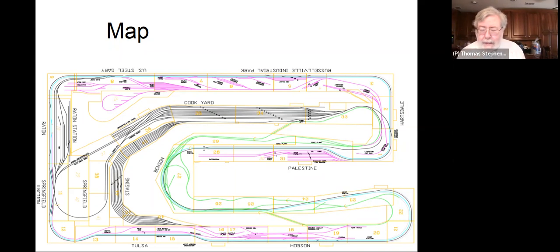Palestine is pretty easy to dispatch because it's off by itself and you don't have any conflicts with anybody else, except that he might use the train that people are coming back into the yard from. On the top is where it gets really complicated because Gary, Russellville, ADM, and Hartsdale all use the same runaround track or pretty close to it. So if you've got Russellville going, you don't dispatch Cook and ADM or Gary and ADM at the same time.